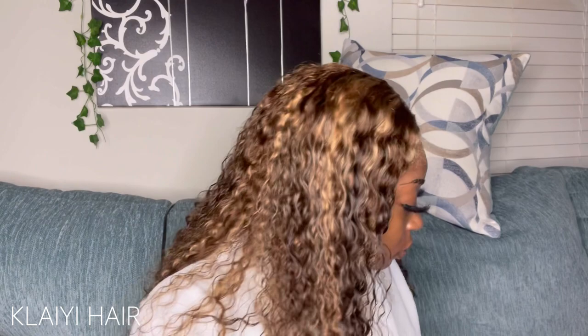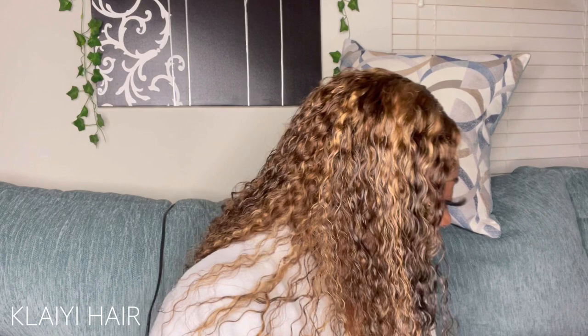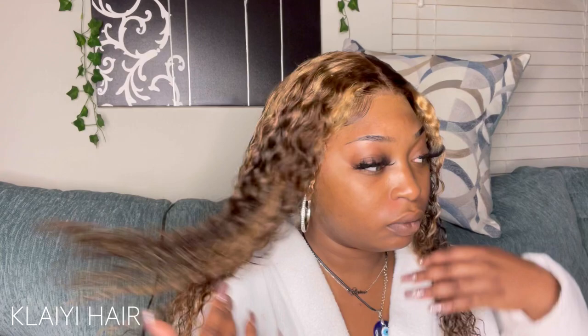So I do recommend this wig to any beginners, and honestly to anybody that's looking for a cute, fun summer wig. This curl pattern is really bomb. The hair is not dry. It's true to length. It's very luxurious, bouncy, shiny. And I feel like you could blow dry this out and straighten it. You could do a lot with this hair just from the texture.